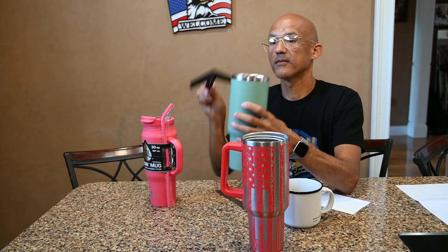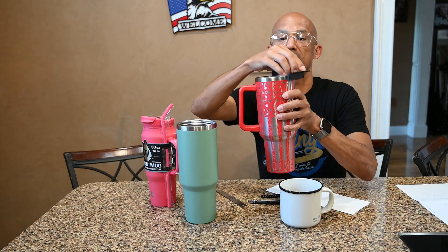So I can simply mark my tumbler and now I've got a mark that tells me this is the opposite side of where the handle is, so I can place my logo right there. That's really helpful on a handled tumbler. You've got these little metal tabs where the handle screws in — I can simply line it up and now I know the exact opposite. But what if you need to find 90 degrees from where your handle is?